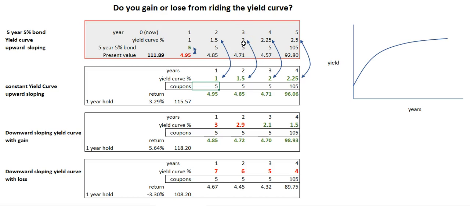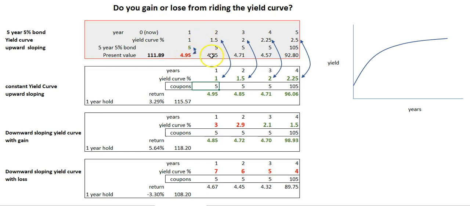So 1.02 in the first year, 1.02 squared in the second year, and divided by 1.02 to the power 3 for the third year. So I take it that you're reasonably familiar with that calculation of present value. But it is not discounted by 2% in the third year, 1.5% in the second year, and 1% in the first year. It's not discounted like that. These are constant per year rates, in this case over 3 years, this case over 2 years, and so on.